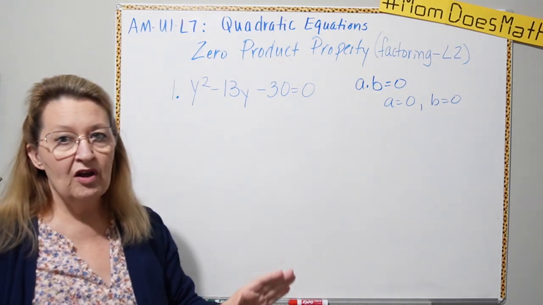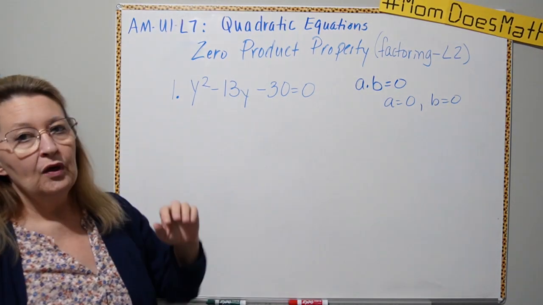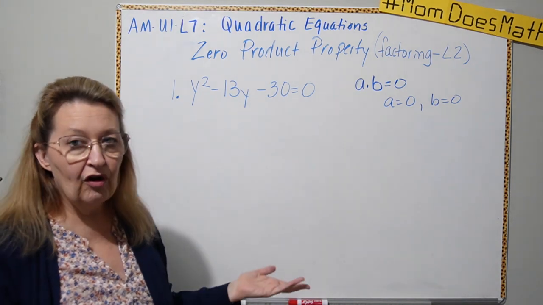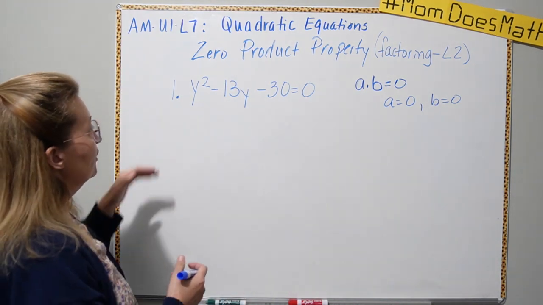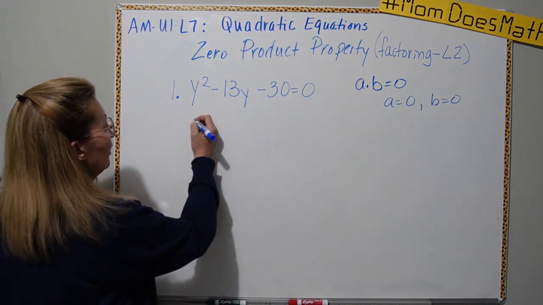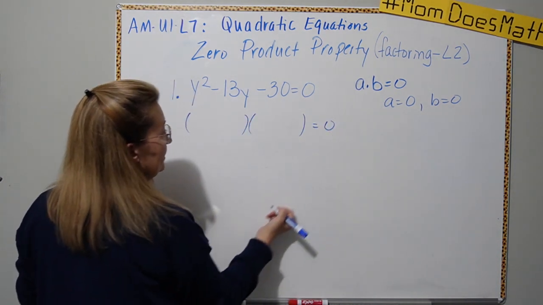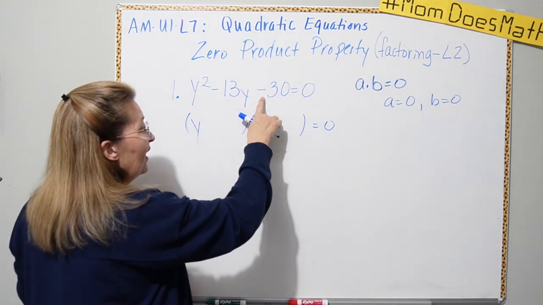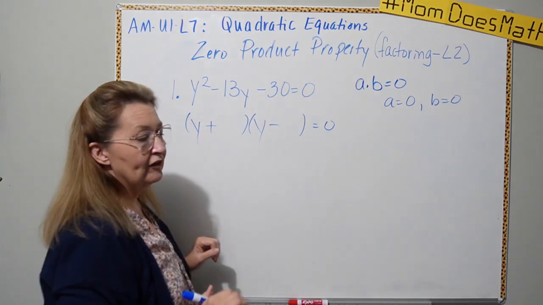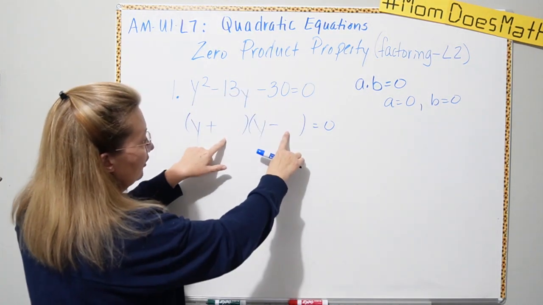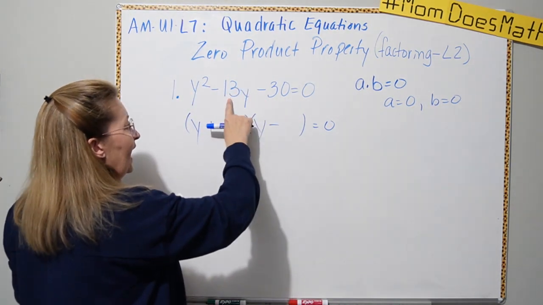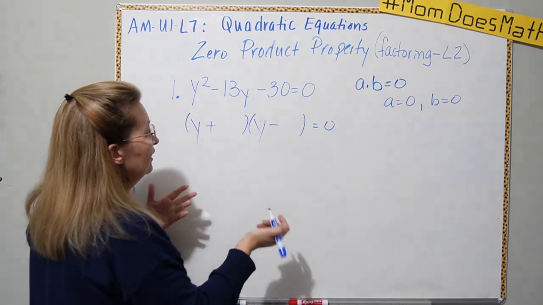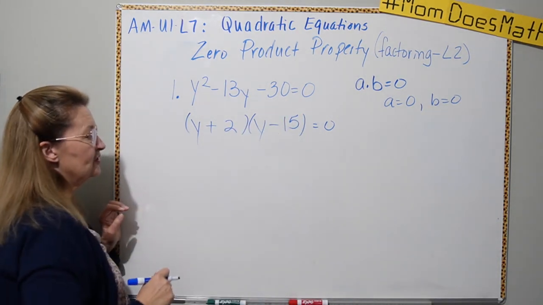We see that we have no greatest common factor. We count our terms, 1, 2, 3. We know that when we have a trinomial, the option is, do I unfold or do I use the AC method? Now, there are other methods, but those are the ones that I've used. So, since there is no coefficient in front of this, it's a simple unfolding. We know it's going to be a set of parentheses. Since there's no coefficient, we know it's going to start with y in both places. Since this is a minus sign, that tells us that you're going to have one of each sign. Now, we need 2 numbers here that multiply to give us negative 30 and add up to give us negative 13. So you can make a chart, or it may just hit you that negative 15 and positive 2 is going to suit the bill there.